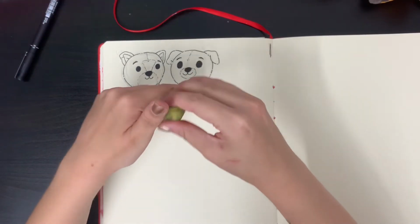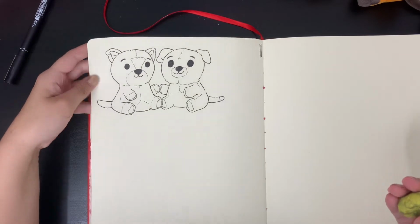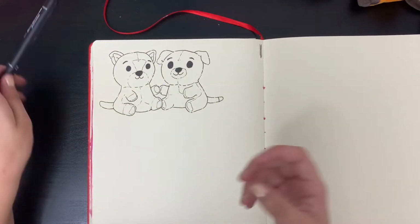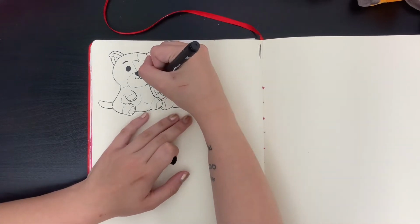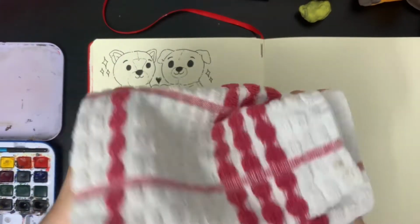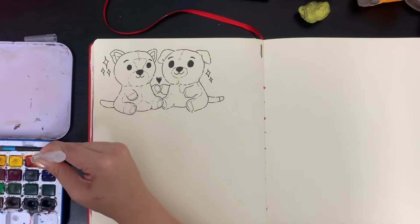Let's use SpongeBob to remove the pencil underneath. It's not the best thing I've ever created, but it's not the worst, so we'll just roll with it. I think I might add some little hearts and things as well. Oh, and look at this, guys. I upgraded from toilet roll to an old tea towel. How's about that?